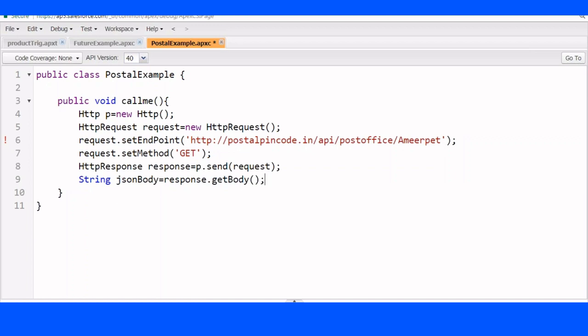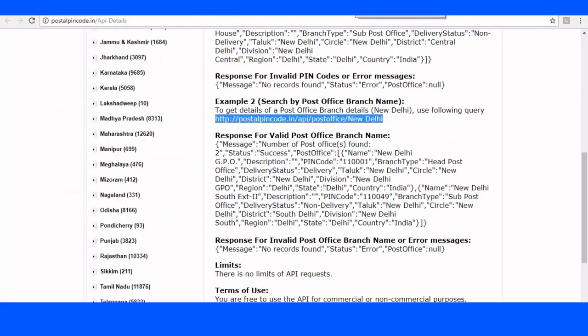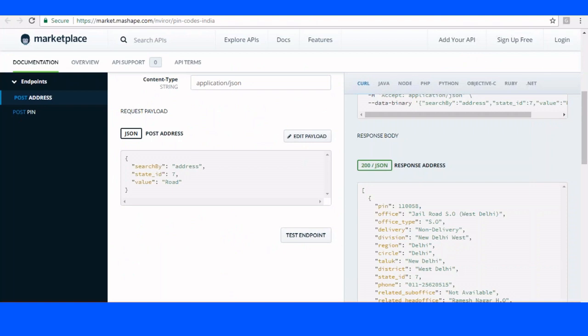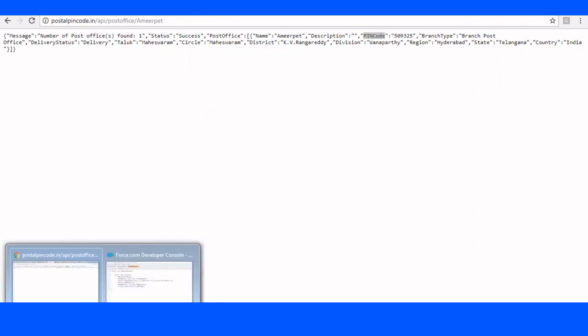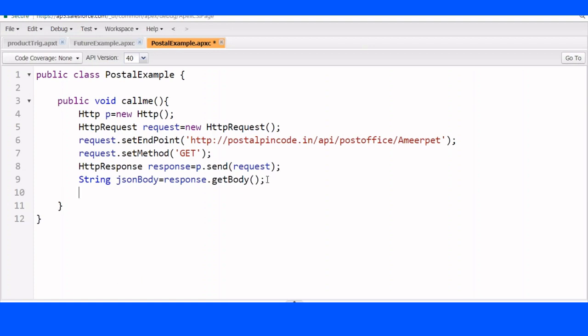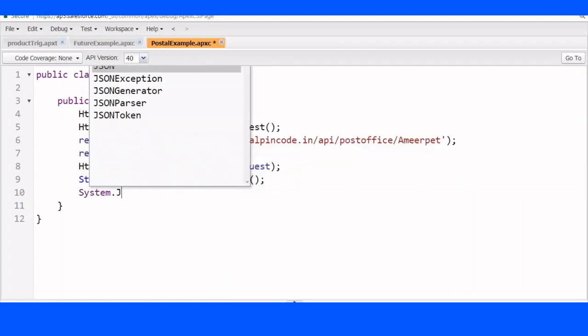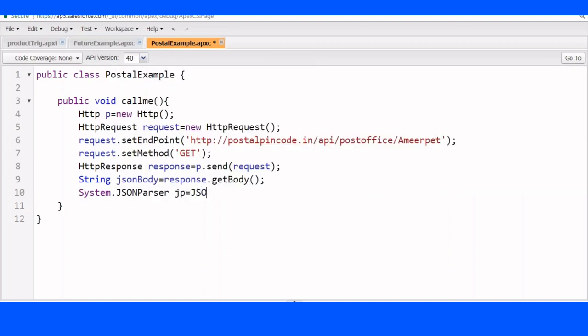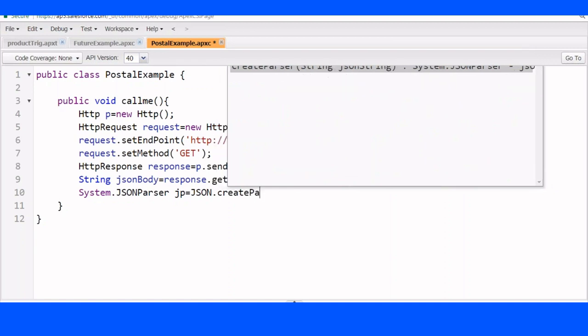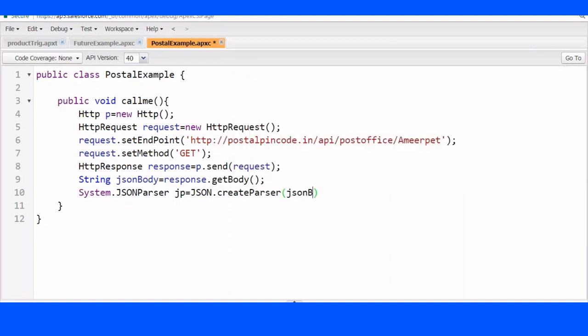We got the body. Why have I taken a JSON response? Because if you look at this, my response is coming in JSON format. What is the value we have to take? Pin code. We have to take the value of pin code. So what I'm doing? System dot JSON, JSON dot create parser. Then I have to take one element by one.